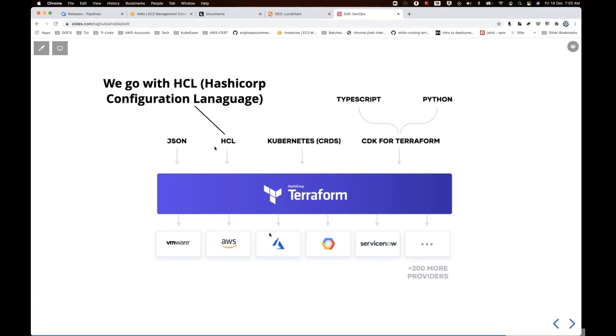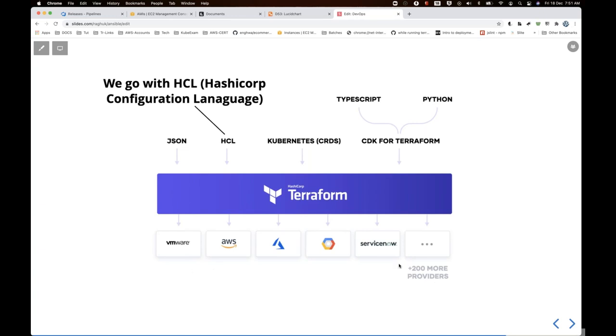Terraform is going to deal with a lot of components in the backend. It deals with VMware or any cloud, anything. You give the input, and Terraform will deal with those things. In Terraform language, we call them providers. You have 200 plus providers. You see this? A lot of providers are available with Terraform.